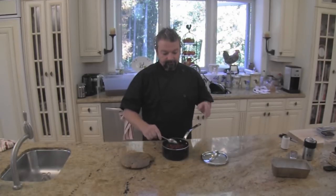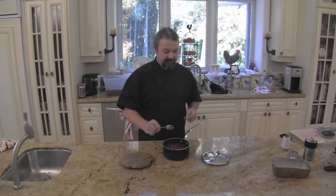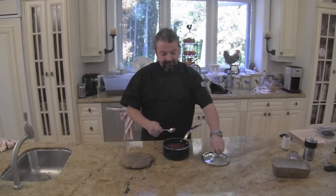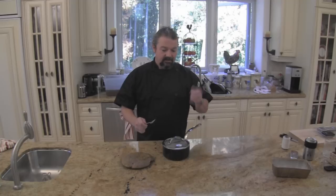Best cranberry sauce. Forget those cans. Forget everything else. Once you make it this way, you won't make it any other way. The sweetness and the tartness of the berries.